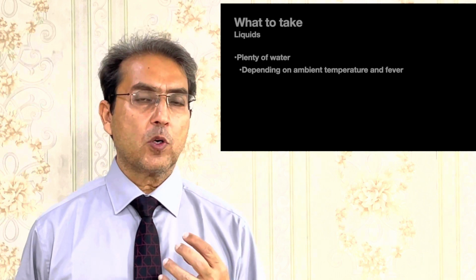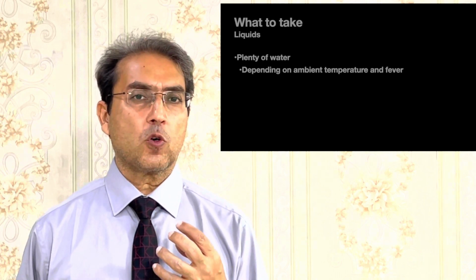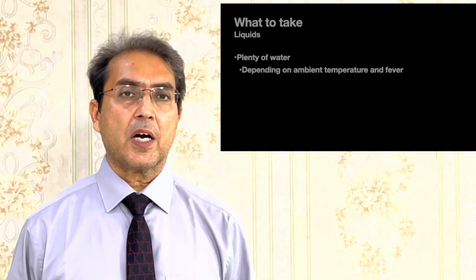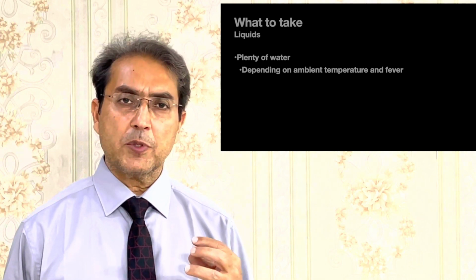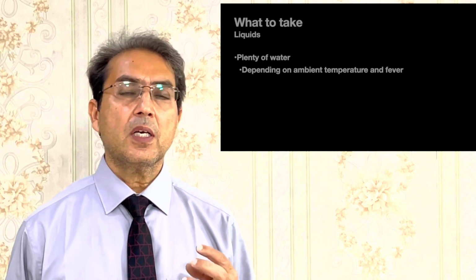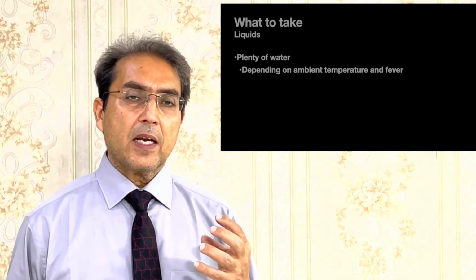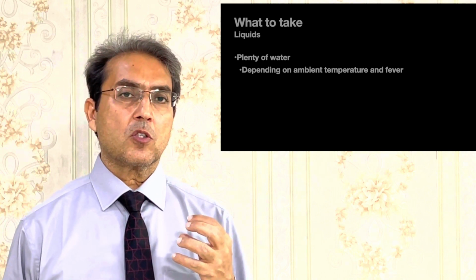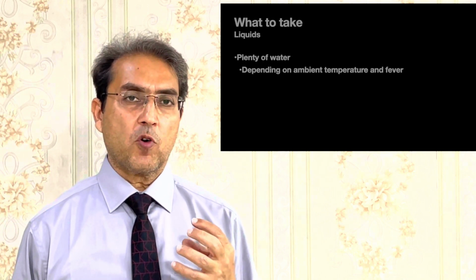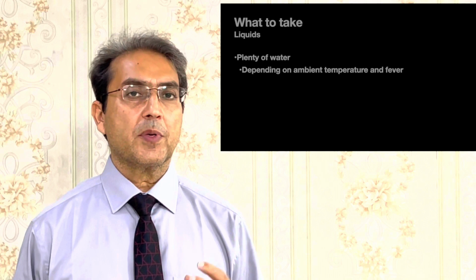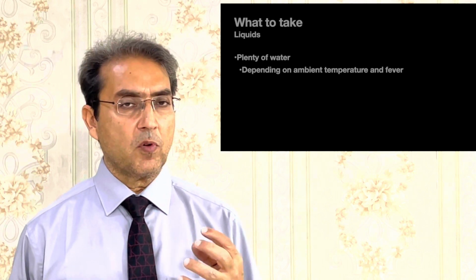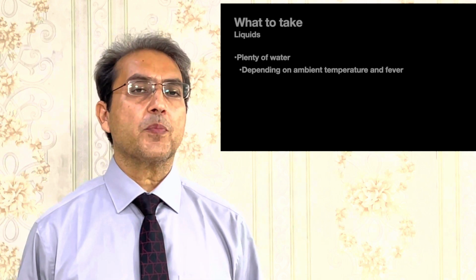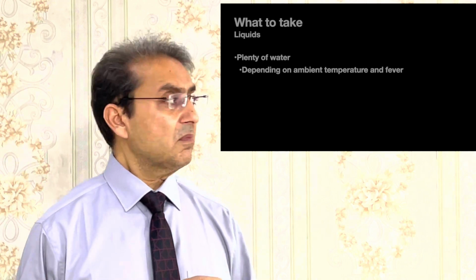Some of the patients, because of persistent vomiting and nausea, cannot take water. They may be offered intravenous hydration, but generally, in the majority of patients, intravenous hydration is not required. Only in those circumstances where a patient cannot tolerate even smaller amounts of water in the form of sips may the patient be offered intravenous hydration. Otherwise, small amounts of water taken frequently generally fulfill the patient's requirement of water.